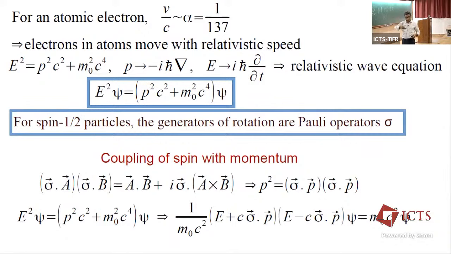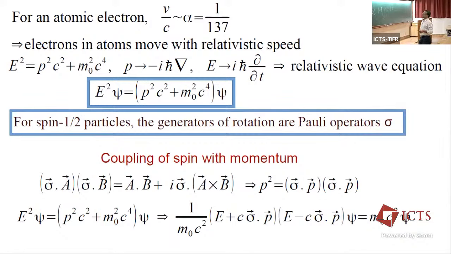In fact, the entire atomic physics is built mostly on first order perturbation, because you have a small parameter here, which is alpha. And interestingly, alpha depends only on the fundamental constants. Electrons in atoms move with relativistic speed, because 10 to the power -2 of C is a huge speed. So of course, then you have to consider relativistic quantum mechanics here.